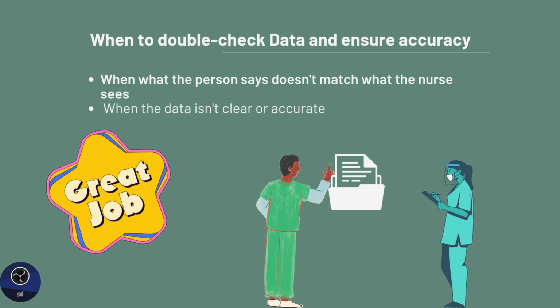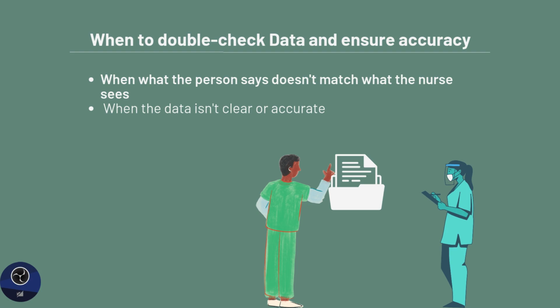Listen, as great nurses that each of you are destined to be, you need to know when to double check the data and ensure that it's on point, or when it's accurate, in other words. Validation is the process of confirming or verifying information to ensure that it is accurate.